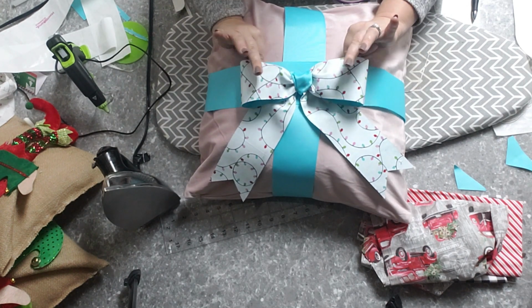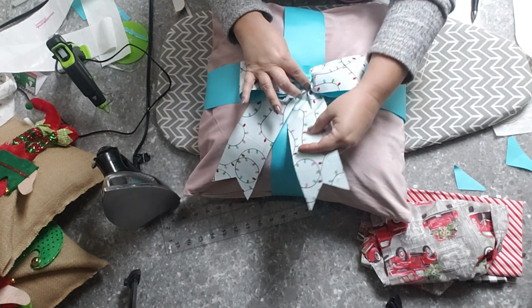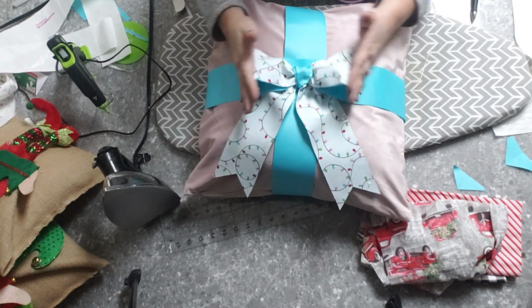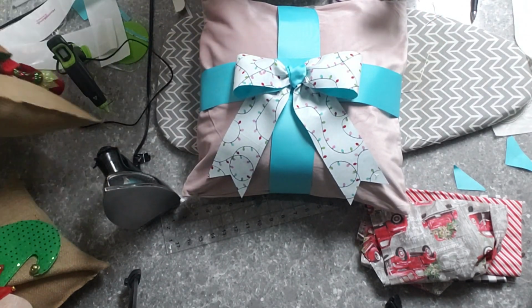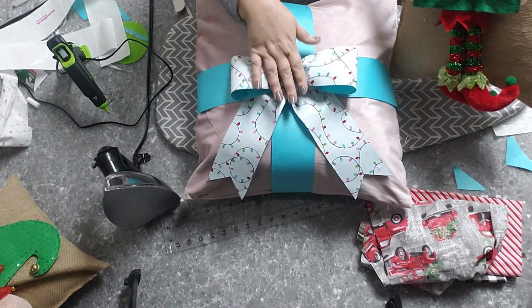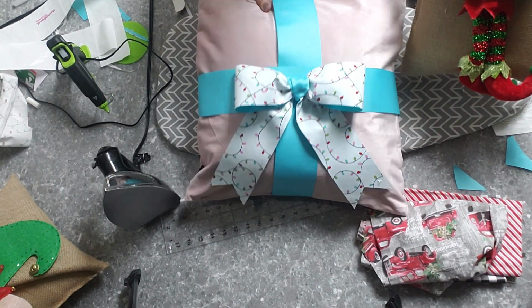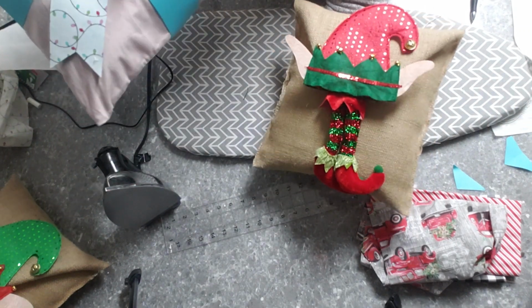Okay, and y'all, these 2 Christmas pillow makeovers are done. Isn't that adorable? So these are our 2 pillows. Now these, like I said, are going outside on my little bench by the front door. And then these are going to go in my bedroom on the bench that's in my bedroom.